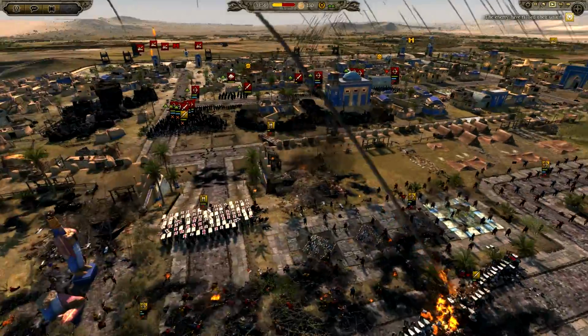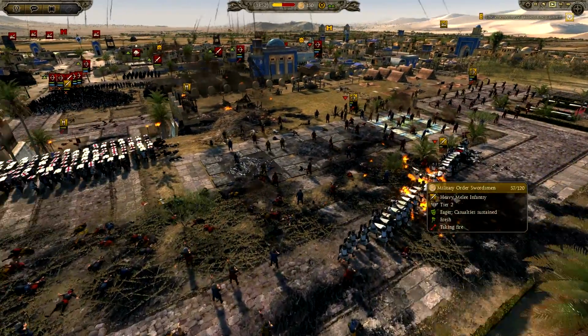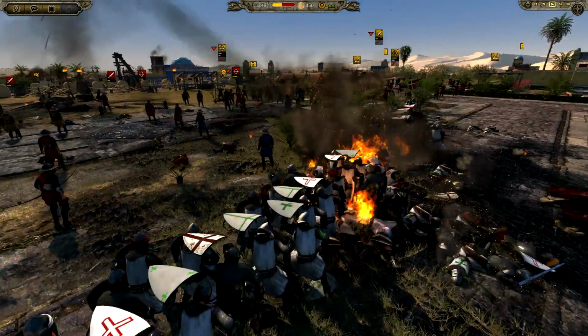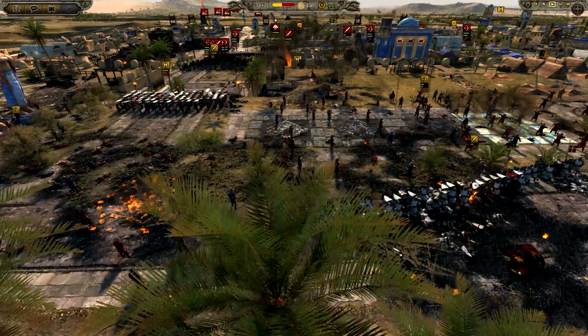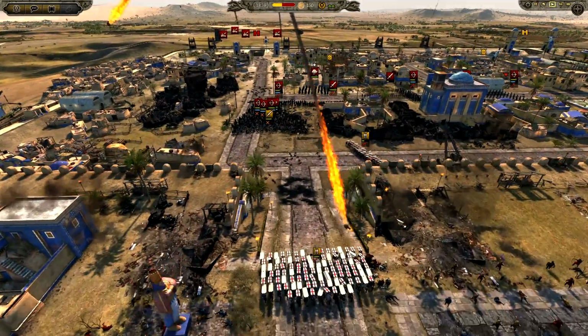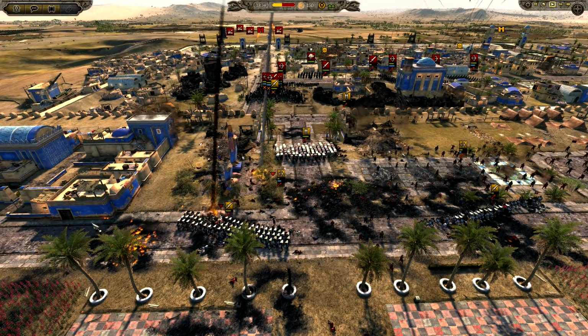I'm taking tons of archer fire here. As you can see, I've practically lost my entire swordsman unit here from catapult fire. Look at that. Oh, it's just horrible. Oh, poor fella. Literally, I was just taking tons of archer fire, catapult fire. They're taking out this entire unit. It's got absolutely annihilated.